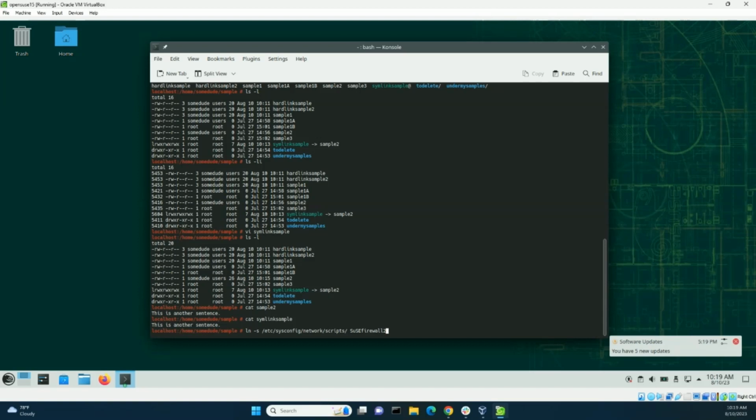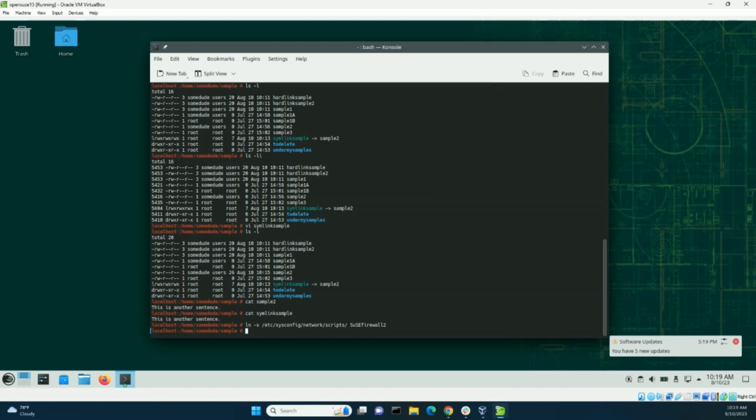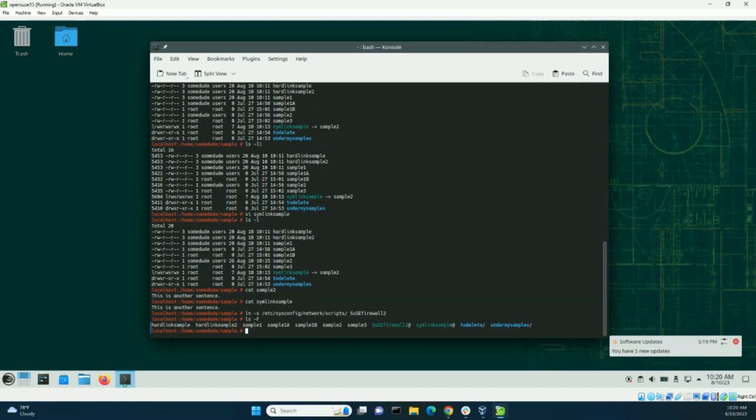Alright, so we're going to link /etc/sysconfig/network/scripts to SUSE firewall 2. Do an ls -F, and now we've got SUSE firewall 2.